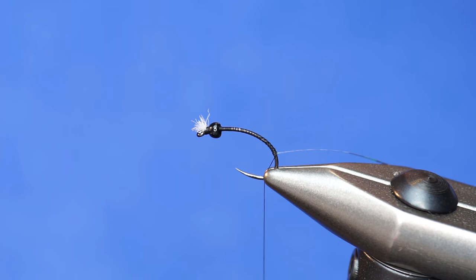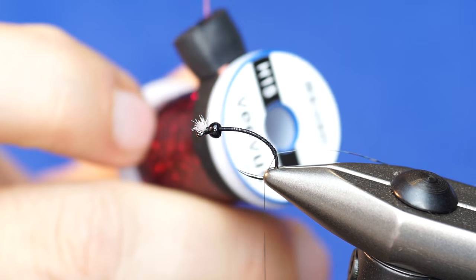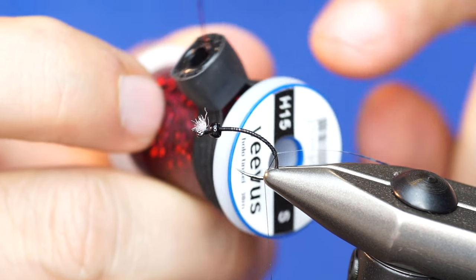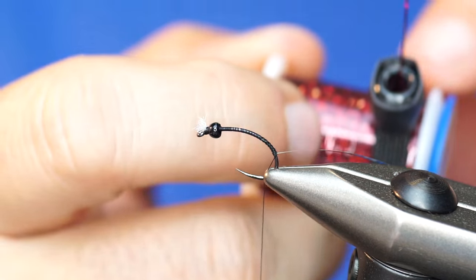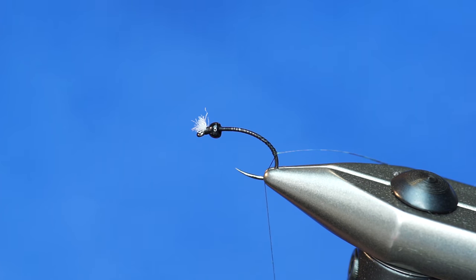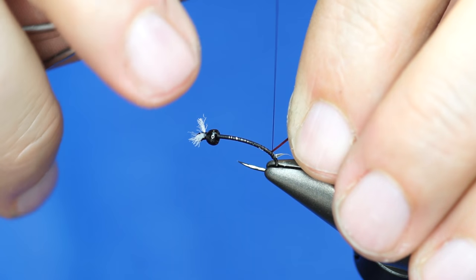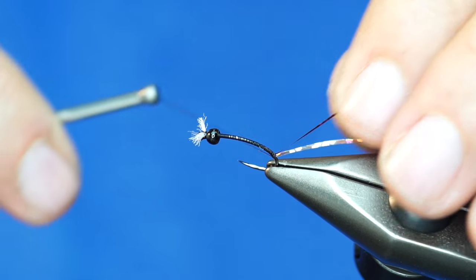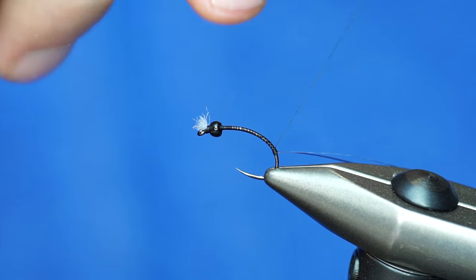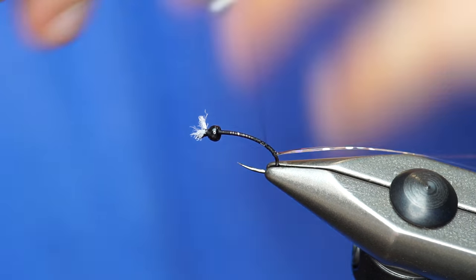Now what I'll do is I'll grab some holographic tinsel, the cranberry color, in a small. I use these spool tamers that we also sell on the website for all my tinsels and wires. You can see it keeps them nice and not in a rat's nest. Now I'm going to tie that right in front of the silver. Just like that. Now I'll create a taper.